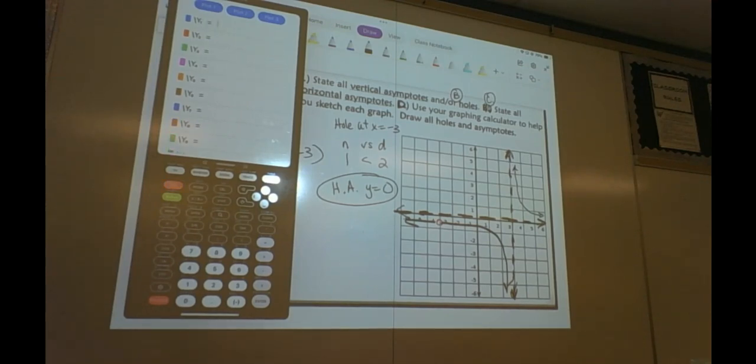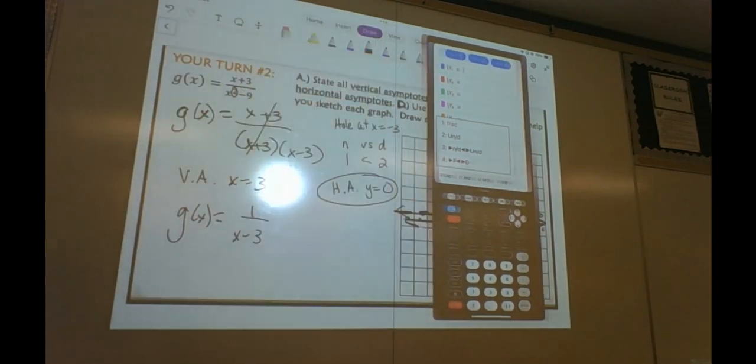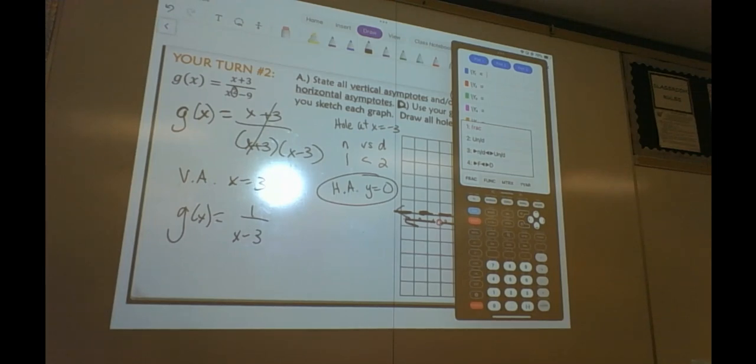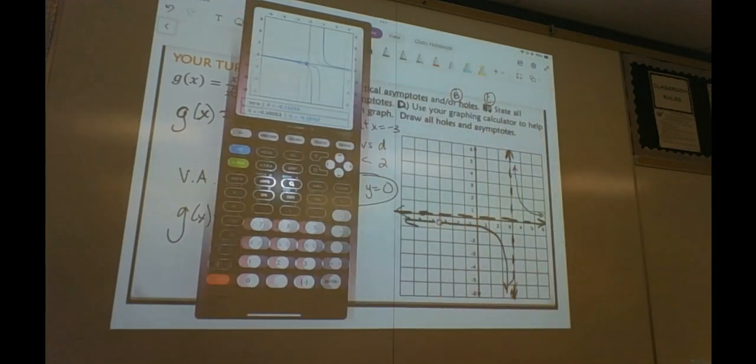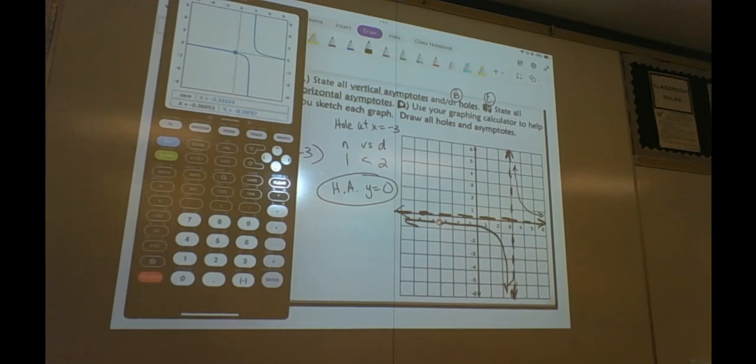And so your graph, you would sketch it on your graph, and it would look like, so alpha f1, we can put a fraction in. Okay, there we go. We put x plus 3, or you'd have to, if you don't use the fraction bar, we can use parentheses. So x plus 3 divided by x squared minus 9. You graph it, and we have our graph here. Just make sure you put your hole at negative 3 and copy the graph. We're good.